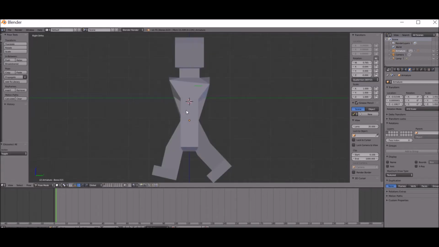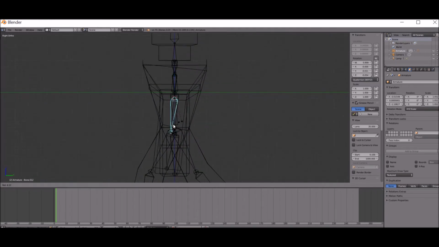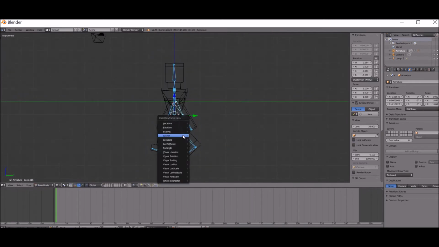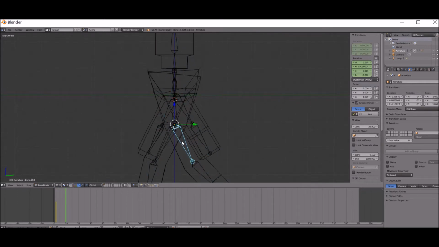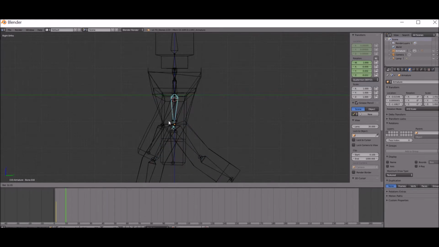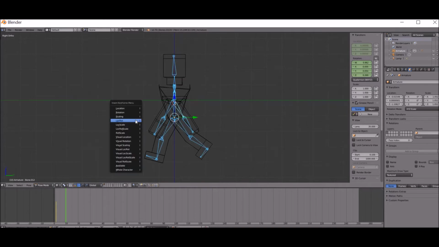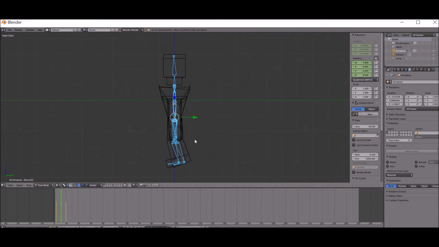There we go. And let's just rotate our character's arms here. There we go. And we'll press I, Location Rotation, to keyframe. We'll select it all, and then go over a couple of frames, and then move our character's legs, and his arms. And then press I again, select it all, of course, and then go back to the middle.